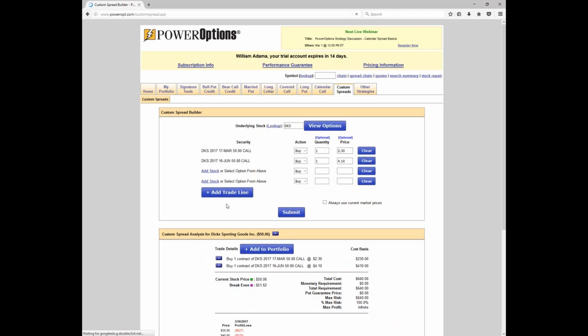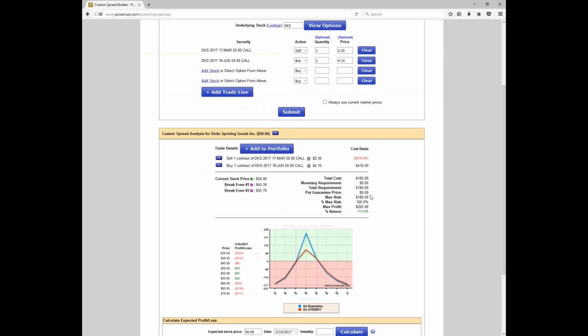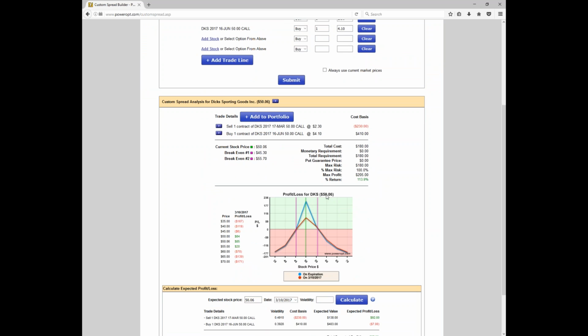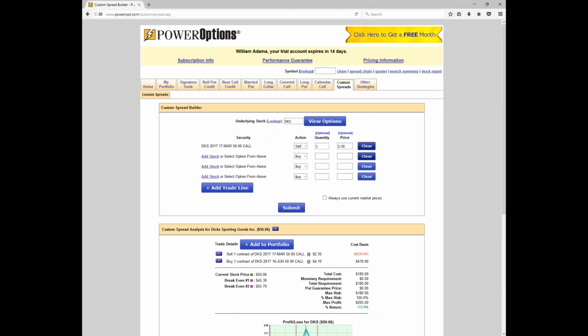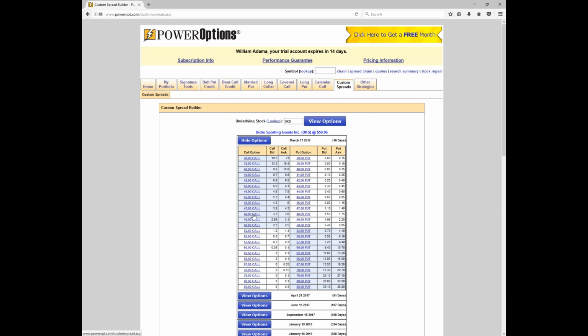All right. So again, if I select sell, it would work great, huh? There we go. Here's our horizontal spread for DKS. And again, we sold the March 17th. I want the stock to be trading right at 50. It is a neutral position. Let's change the structure. Let's sell a March 50 call and buy the June 50 using in-the-money options for a horizontal spread and see how that changes our dynamic.